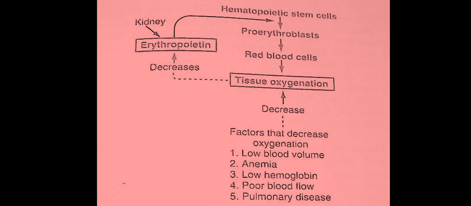In that condition, the kidneys will release erythropoietin factor. That erythropoietin factor acts on the hematopoietic stem cells of our bone marrow, thereby triggering the erythropoiesis process. This is not a single step; 4, 5, or 6 steps are involved. At the end, we get fully matured red blood cells, full of hemoglobin, which are now able to carry more oxygen. Now the tissue oxygenation or hypoxic condition is relieved, as we have more RBCs, and our tissues are getting more oxygen.